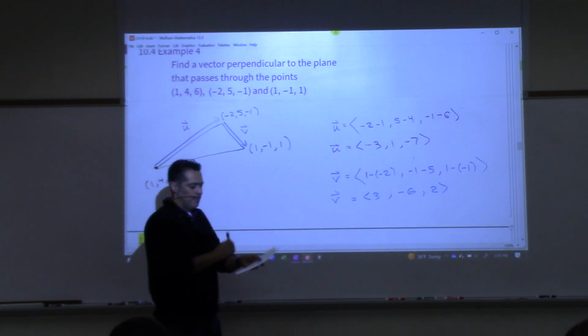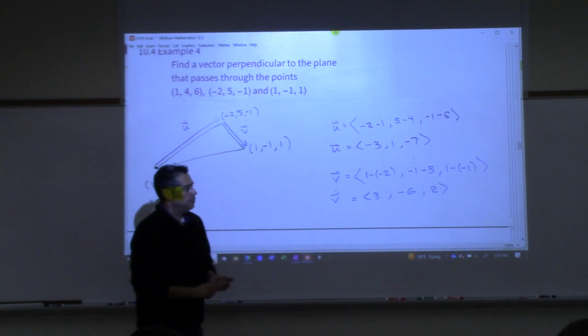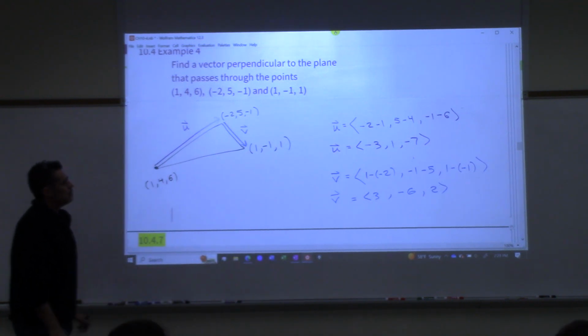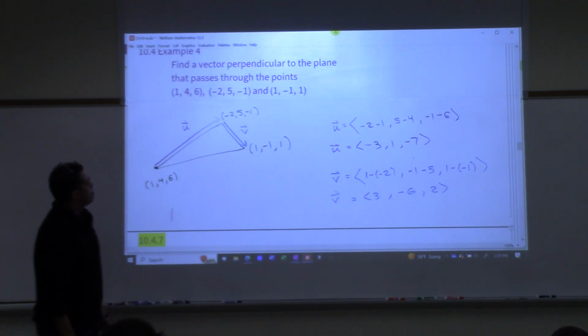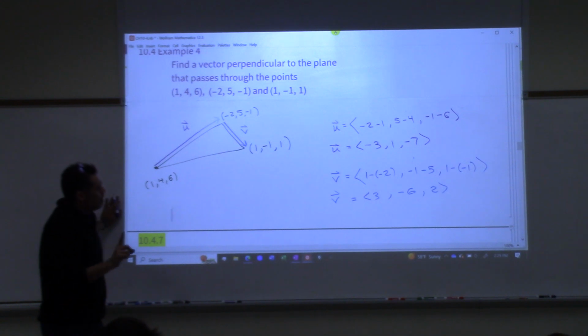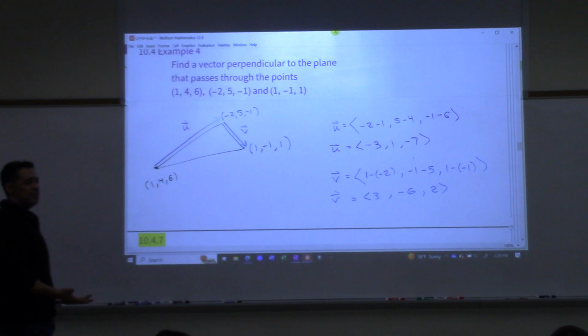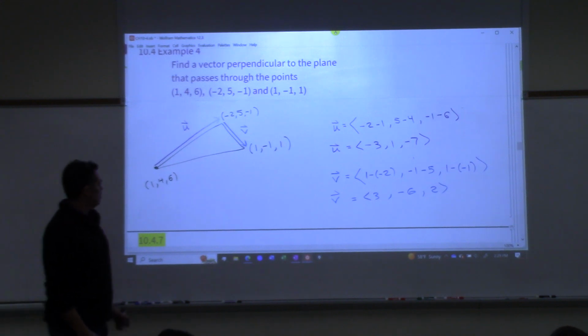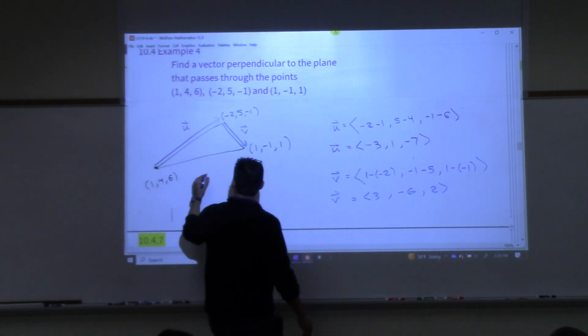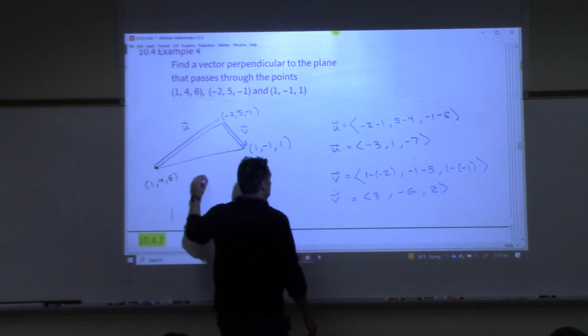So wouldn't you say it would be all of them, plus or minus all vectors? Does that make sense what I'm saying? Well, we just need to find one vector, just one. And then any scalar multiple of that would satisfy it. You could scale it by anything but 0. You can't multiply by 0. Plus or minus vector would be the infinite. Exactly.